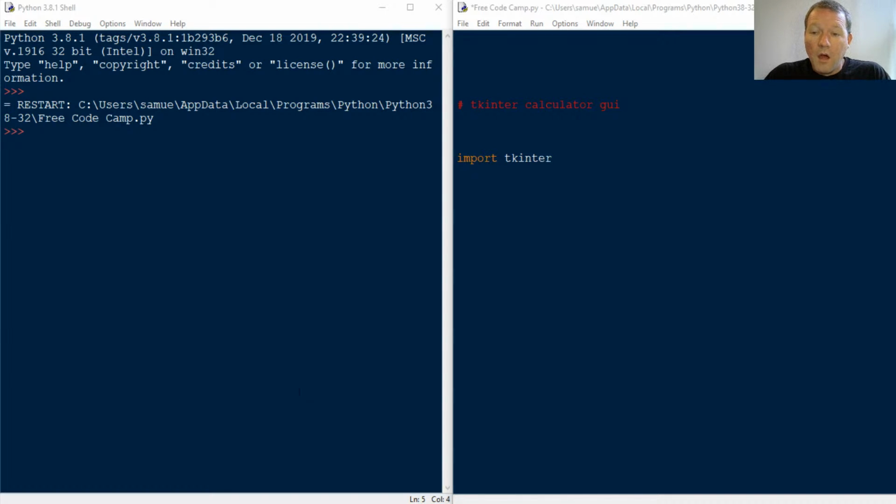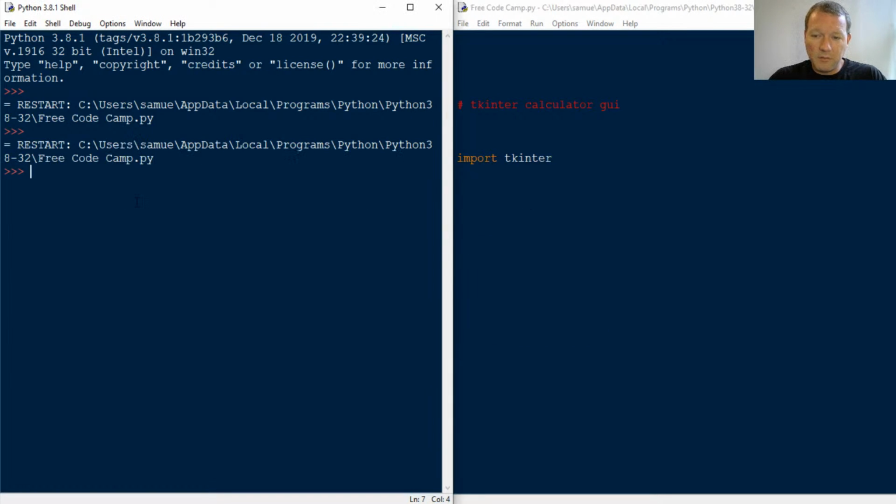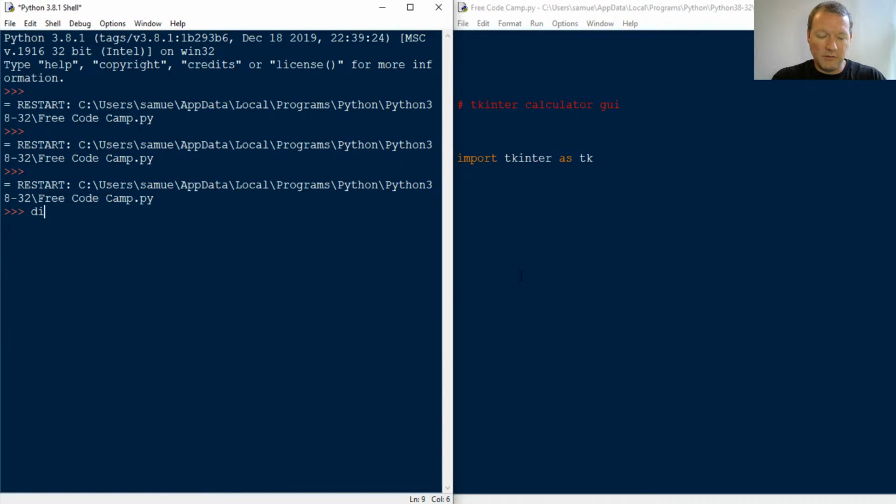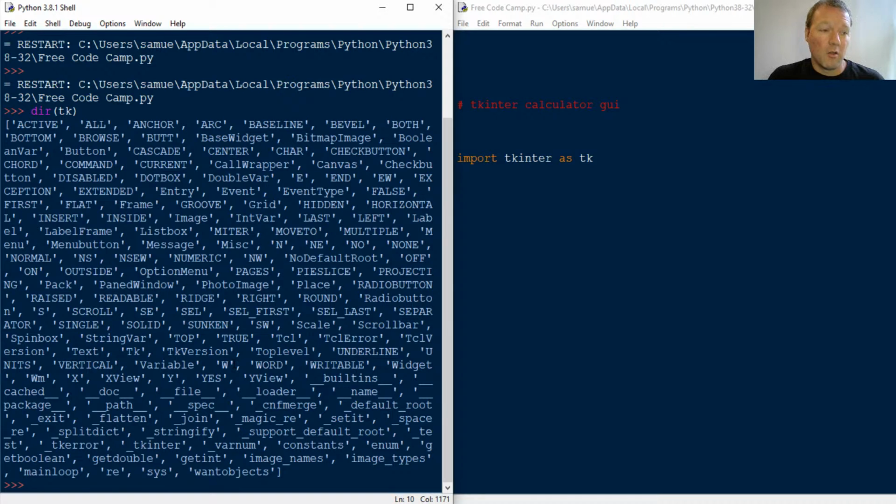All right. Okay, so Tkinter, let's just get into it. So we bring in Tkinter and we know all the little tricks. Well, we're going to use some aliasing because I don't want to type a lot like normal. All right, so I do dir and I do tk. And here are all of my functions and methods that I use to get things going.